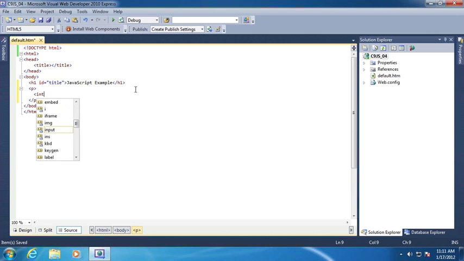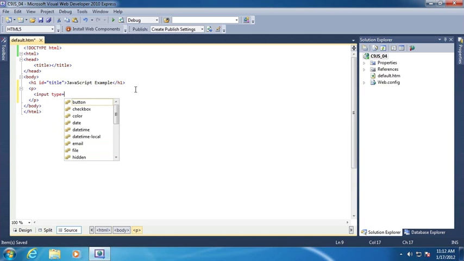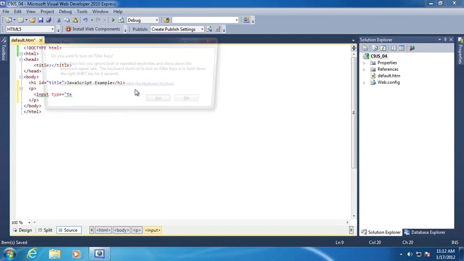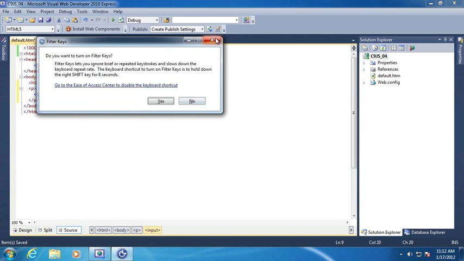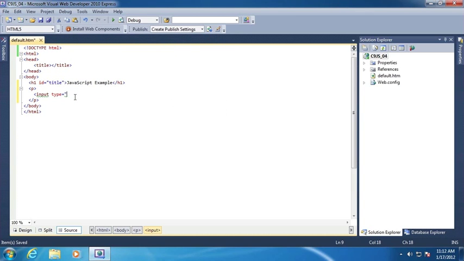And I'm going to create an input. Notice when I type equals, it shows me all the options that I can choose for an input type. When I find the one I want, I don't have to type out the remaining two characters. I can just type the next logical character after the word text, and whatever is highlighted will then be auto-completed for me. Pretty neat.